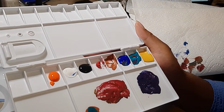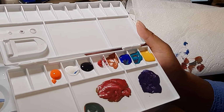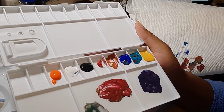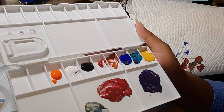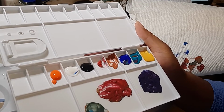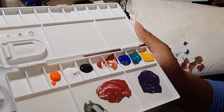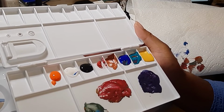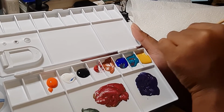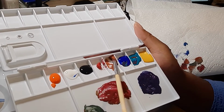Sorry for the camera angle here. I was using my phone and yeah. But hopefully you see everything. So I'm double dipping over here in some burnt sienna. It's kind of greenish, but when I add in that burnt sienna again, it's looking a little bit mucky there. So it's gonna come out as something. Let's be patient with this.